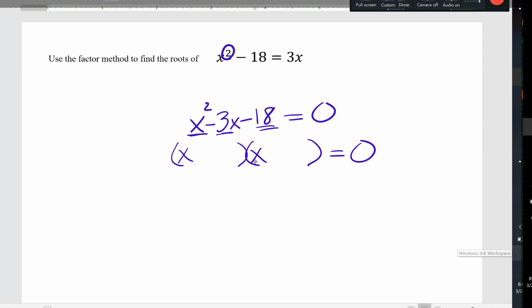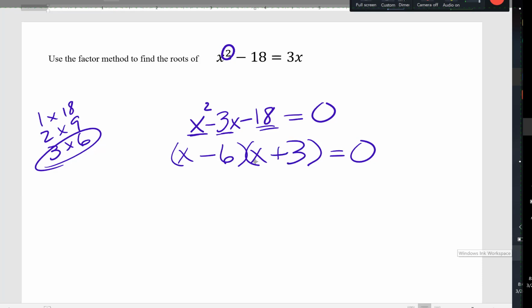All right, so if you think about the multiples of 18, you've got 1 times 18, 2 times 9, 3 times 6, 6 times 3. So those are basically all the factors of 18. All right, so which 2 numbers could you get a sum of negative 3 if you put the right signs on them? Well, the only chance you're going to have for that is 3 and 6. If you have positive 3 plus negative 6, that's going to give you negative 3. And if you multiply positive 3 by negative 6, you get negative 18. So that's what you're looking for: 2 numbers whose product is negative 18 and whose sum is negative 3. So that's going to be negative 6 and positive 3.